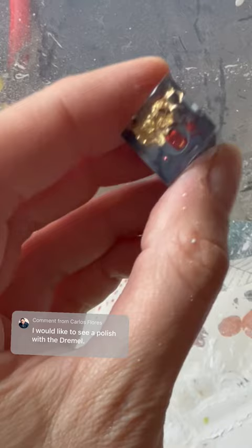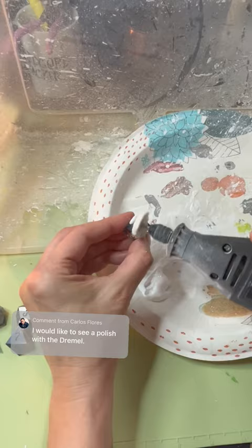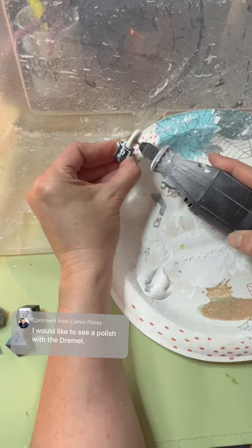This is a D6 that has been sanded but not polished, which means I took it through a couple levels of zona paper and possibly some sandpaper, and it has almost a dull matte finish. Then I apply a little bit of polishing paste to my soft Dremel tip and just very slowly go face by face all around the D6.